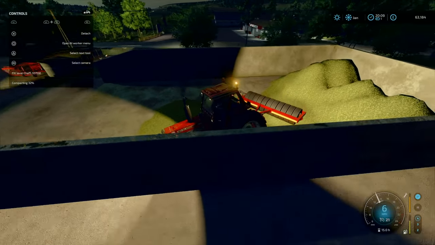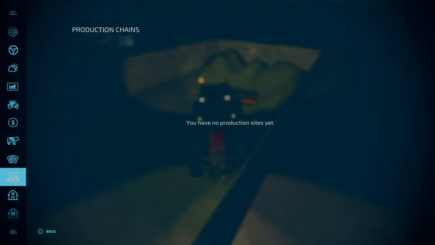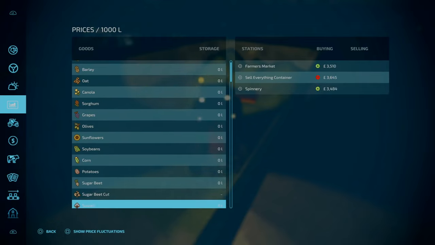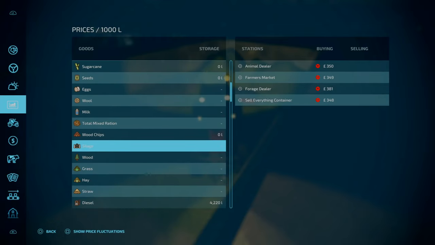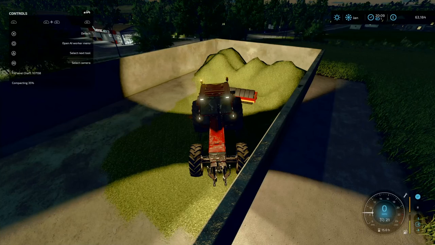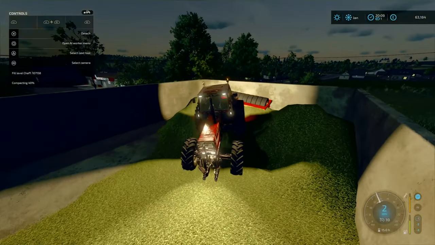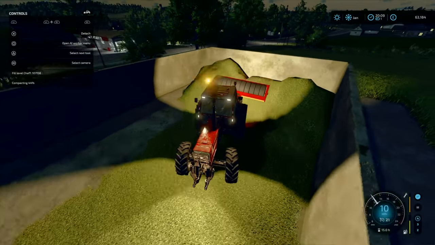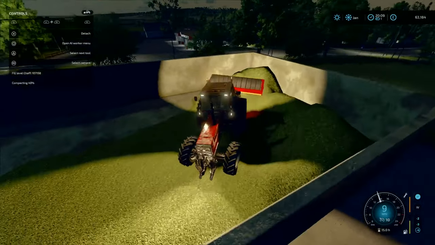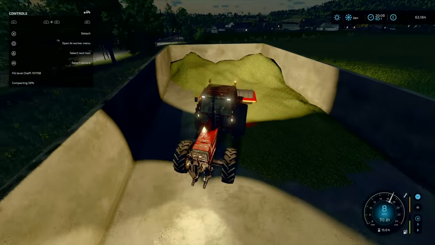That is 107,000 litres. Actually, what is the sell price at the moment for silage? Because it should be hitting its peak tomorrow. So yeah, 352, so that's going to be what? About 107,000 litres, about 30 to 35 grand, so I am not going to claim on that. That on its own almost covers the cost of the baler.